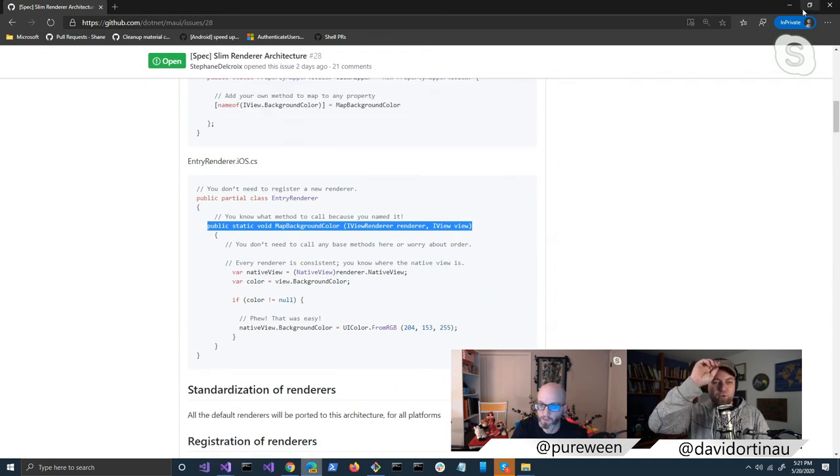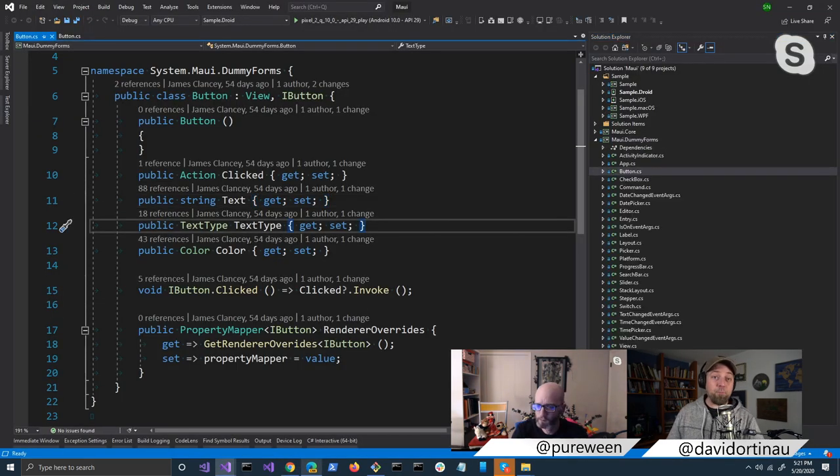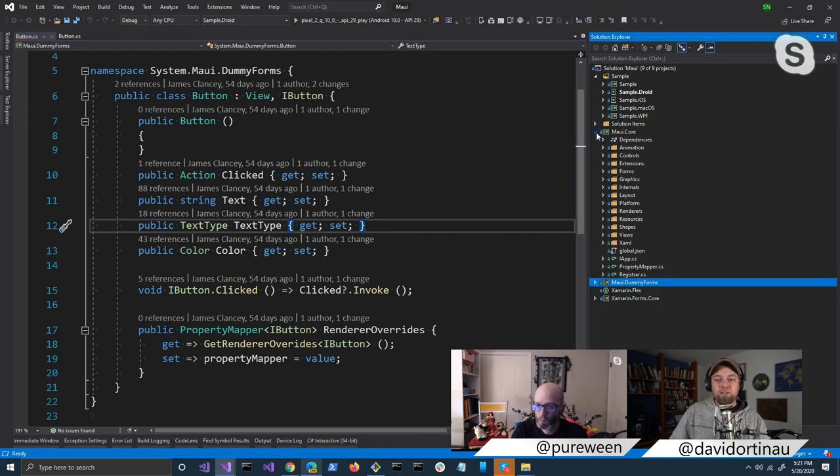Yeah. But I don't know if you actually just said this, Shane, but one of the things that I liked, and if you just said this, then I apologize, I was reading chat and things. With something like that entry renderer iOS, or really anything that I want to add property support for, I can create my own, call it whatever I want to. So you could actually have a whole series of mappers that give you a naming scheme that you prefer, and then map them to the native implementations, almost creating a DSL, a domain-specific language, right?